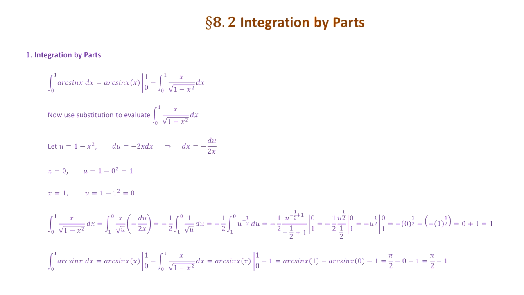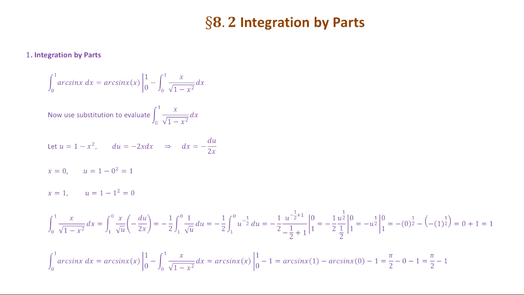Okay, so you get u to the negative half to integrate, and that gives you u to the negative half plus 1 over negative half plus 1 using the power rule. You still get negative half in the front, by the way. So that's negative half u to the half over half, and negative half plus 1 is half.